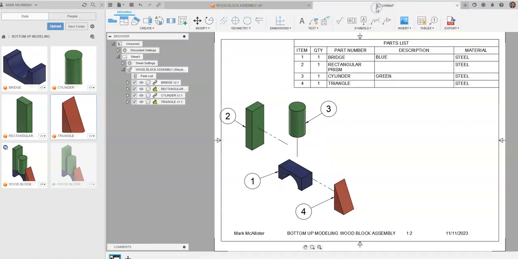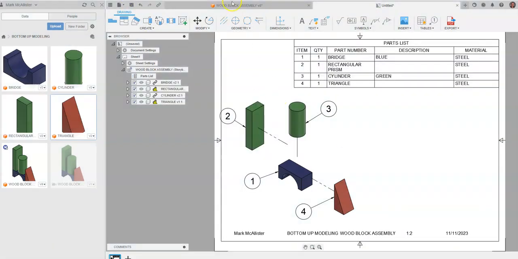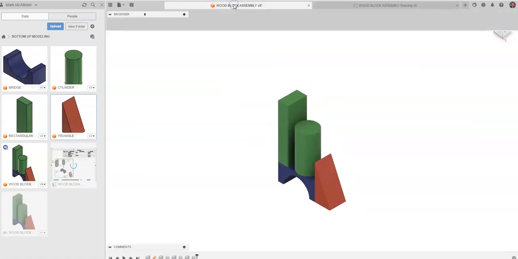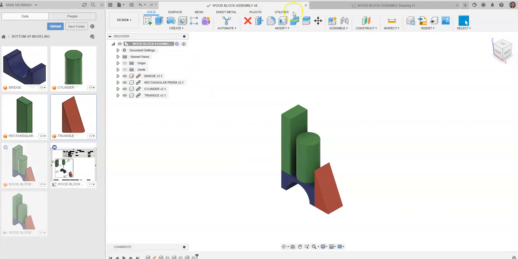When I come back over to our drawing sheet, and I come back into here, let's say save. Let's make sure we save this. Actually, let's go back to our assembly. Maybe we didn't save back here. Let's go back to our assembly over here. Let's make sure we click save. That's one thing I didn't do. You got to click save each time. My bad, got one quick step ahead. Go back to your assembly, make sure you click save.